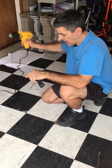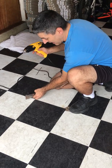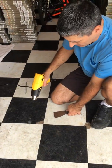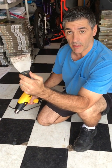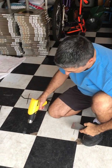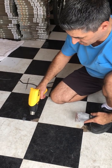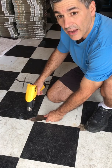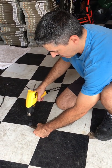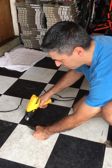Just plug it in and turn it on — it sounds like a low-powered hair dryer, but this thing gets hot pretty quickly. In fact, it's hot already and I just turned it on. I cannot get this stuff up with my fingers; the adhesive on this is really good. I'm using a scraper — not a dollar store scraper, you want something a little stronger. I'm just going to warm it up, and already the glue is beginning to reactivate after seven and a half years. I'm getting this putty knife under the tile and it's sliding through pretty easily.